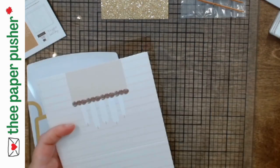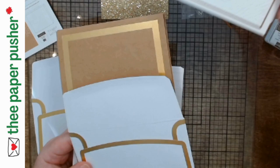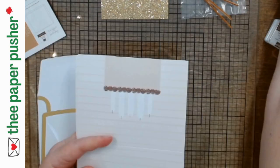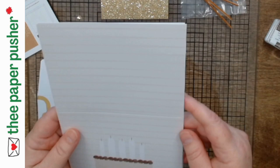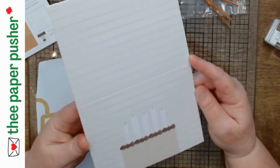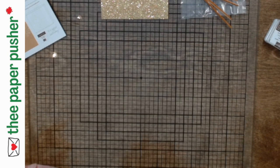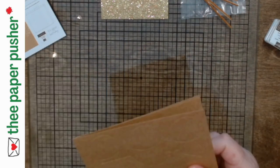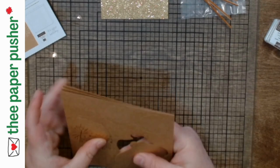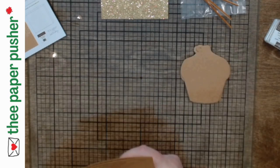This is the card base, which I did not realize had that much printing on it, but it's a very nice card and it's much easier to achieve with preprinted. These are the cupcakes for one tag and sparkler background tags for the second tag. There are a couple of extra balloons because of the way they fit three to a page, but you only need two per tag — so there are a couple of extras.